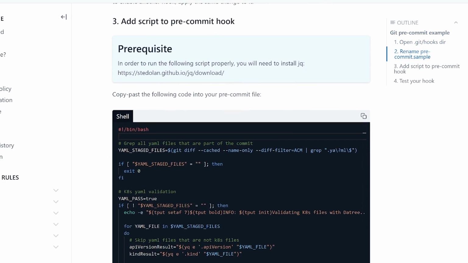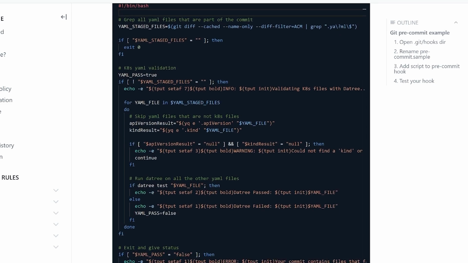Datree can do several things for us, and we will explore them all in just a second, but the key point for me is that it works just the same whether it's in the local development environment, in any CI platform, or anywhere else. It can even be configured as a pre-commit Git hook, allowing us to truly shift the Kubernetes validation left. At the time of recording this video, Datree uses some 30 rules based on best practices, and it allows you to customize those rules. And in a very near future, just this month, it will allow you also to create your own custom rules to fit all your needs.